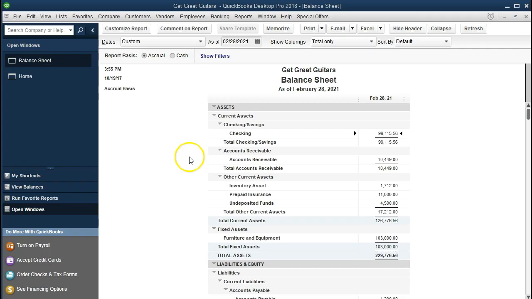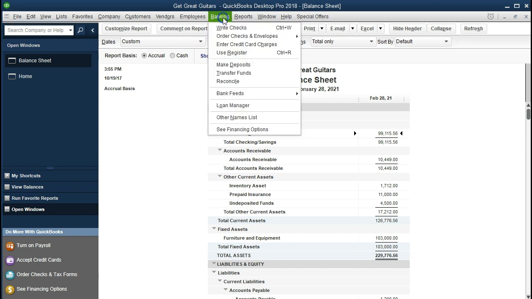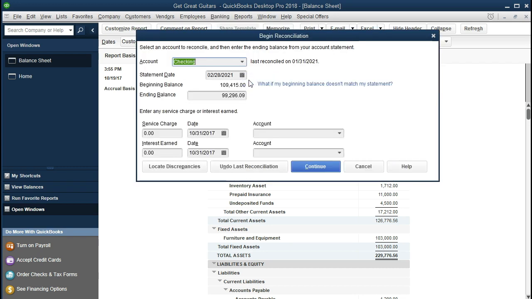Back in QuickBooks, we're going to scroll up and go to the Banking tab, and we're going to go to Reconcile for the bank reconciliation. And we've got the information we're going to set here. We're going to have the checking account. It should automatically pop up for February 28th if we had entered the bank reconciliation for the prior month, which we had in the prior presentation. We have the beginning balance, the 109,415. That will be the beginning balance on the bank statement, which will also equal, of course, the ending balance of the prior bank statement.